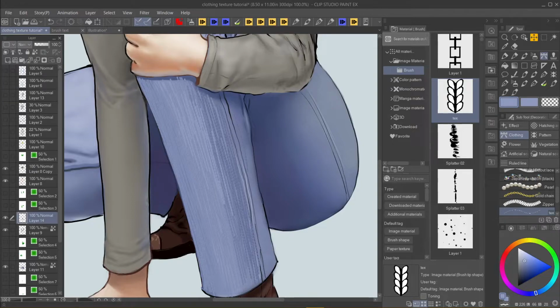Now this may not look any different than just creating a sort of gradient transition between the colors by controlling the darks, the grays, and the light colors here by just using a regular brush.